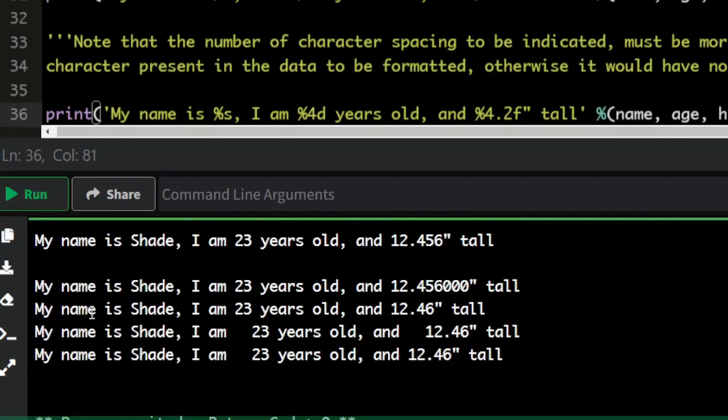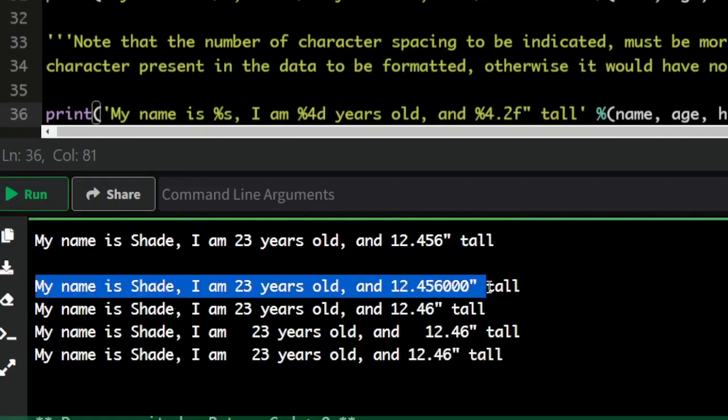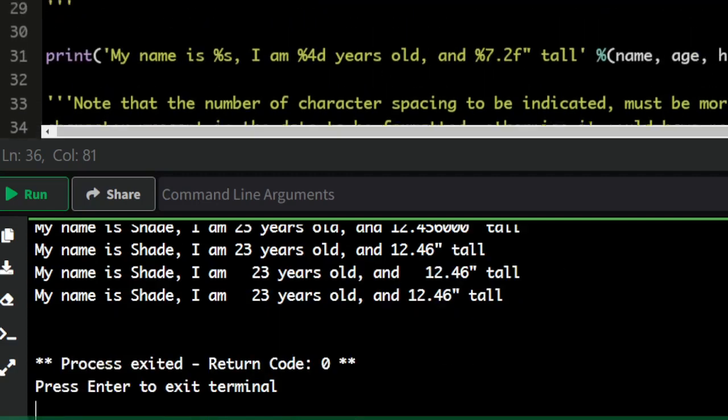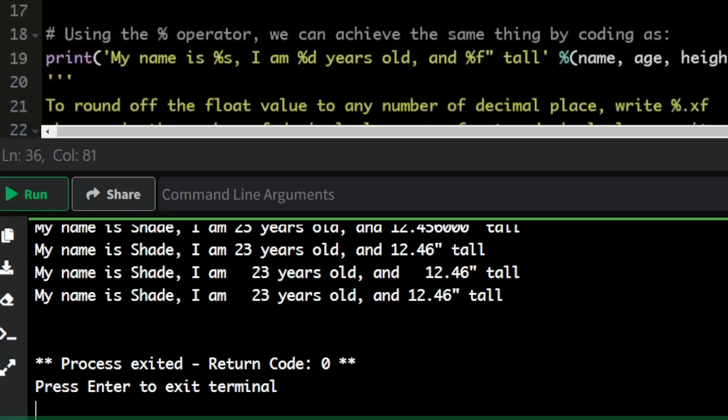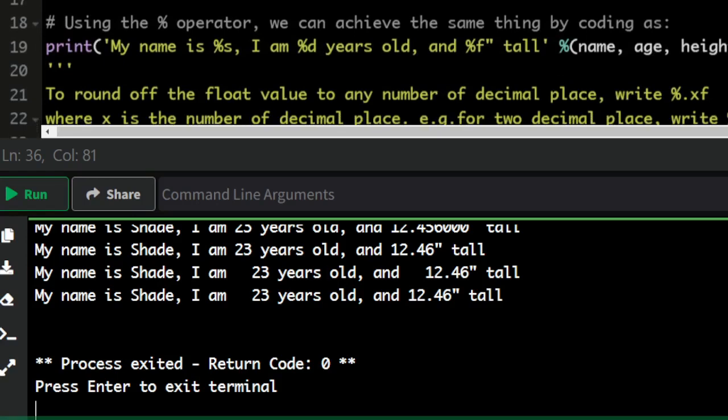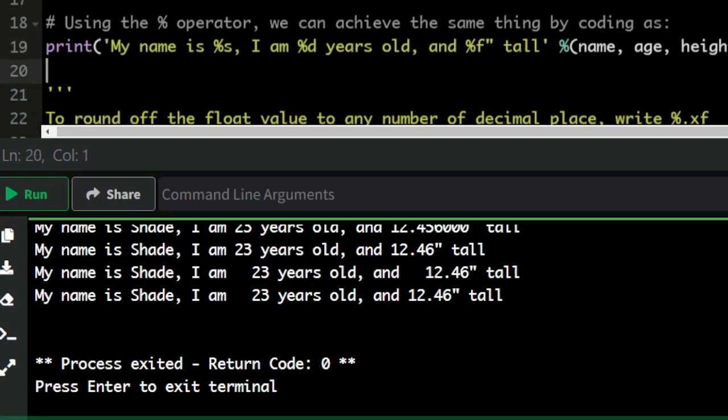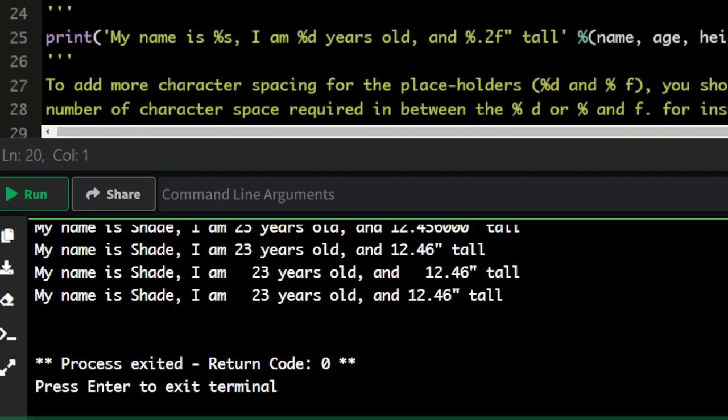All right, so see all the values that we have here. This is the normal one: my name is Shade, I am 23 years old, and so on. This one is the one where I did not format the F, I did not format the D. You understand? I just left the F and the D and the S like that. Now we move on to the second one. My name is %s, and so on. Then you put 0.2F, which is the value that we had here.